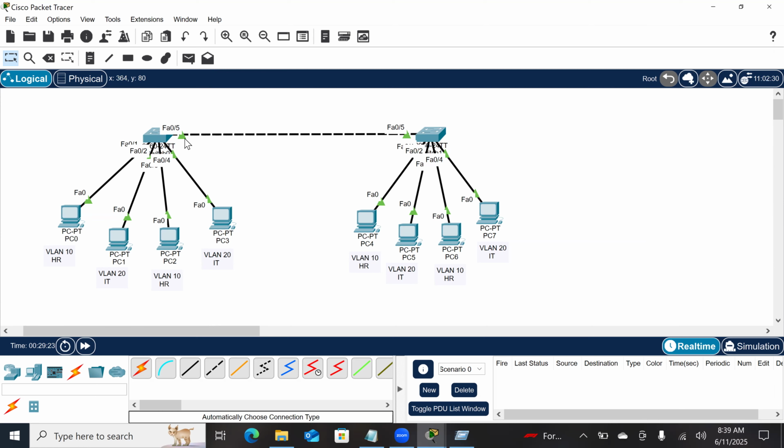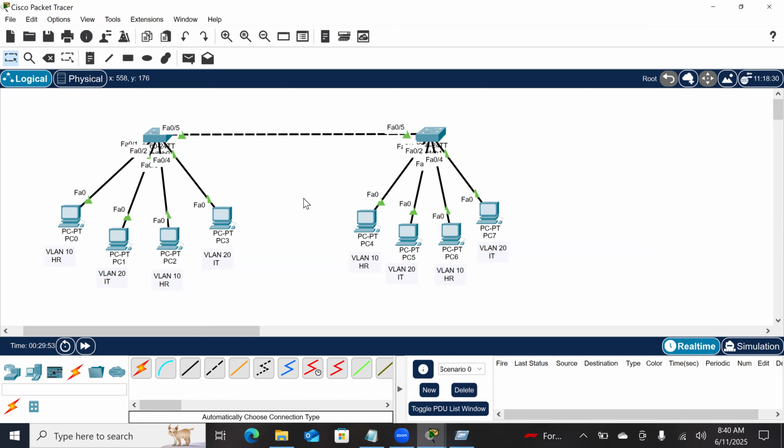I have to include it into either VLAN 10 or VLAN 20. If you add that interface into VLAN 10, it will carry only VLAN 10 data towards that switch. If you add it into VLAN 20, it will carry only VLAN 20 data.